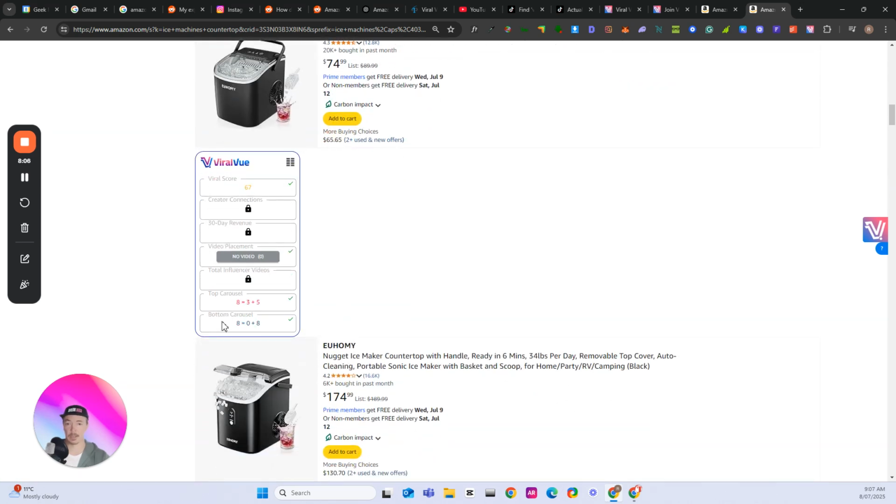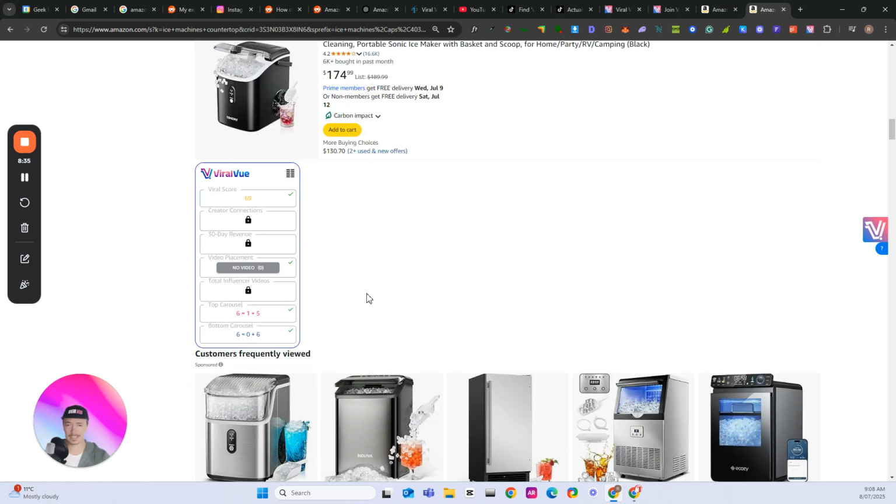And it's the same. Bottom carousel, don't discount that either, because a lot of sales come from the bottom carousel, which is not at the top. It's actually during the center of the listing, and there's a few videos there, and it's like, watch the videos on this. Generally that's where the Amazon influencer videos are. So it just helps reassure the customer that, oh, okay, and they do get watched, and they do get clicked on, and you do make commissions from that also. So this is how you filter them out.